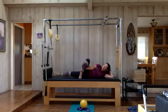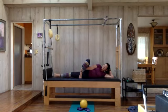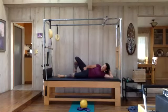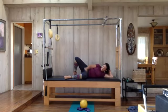Oh, wow, I feel this one today. Good. Okay, now let's see if we can do 10 more. 10, and 9, and 8, and 7, and 6, and 5, and 4, and 3, and 2, and 1, and I think we did it. Did you feel your inner thigh at the end, like almost cramping on that last one? I know, that was good work.